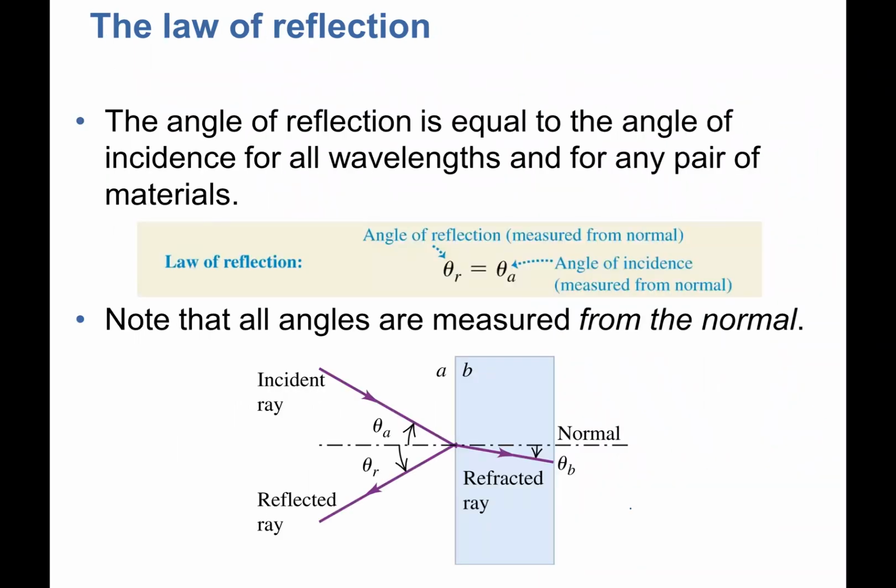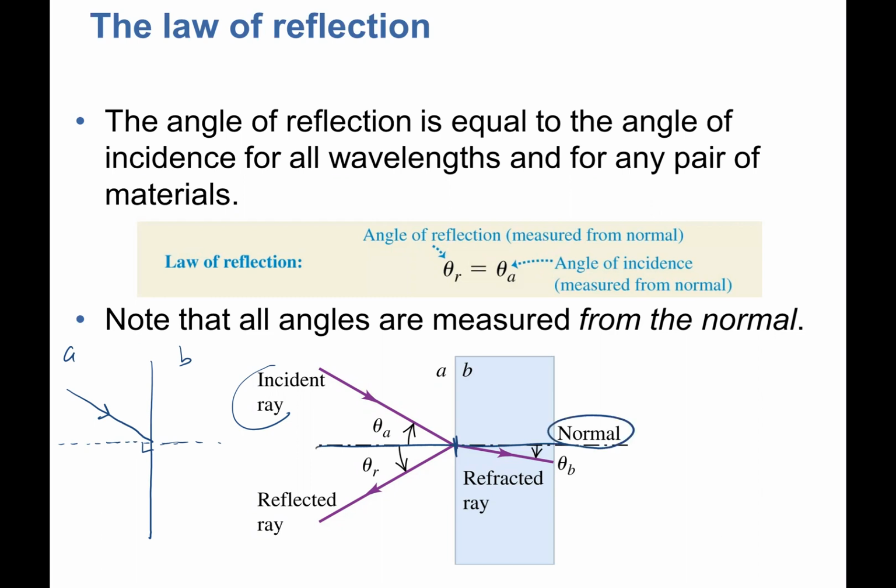All right, so now let's see what's going on. Again, we have two mediums, medium A and medium B. Now you have an incident ray moving and hitting the surface at that position. Now what we do here is kind of like before. Here's the surface, here's medium A, here's medium B. When the light strikes the surface at that position, we draw a normal line to that position. A normal is a line that is perpendicular to the surface.